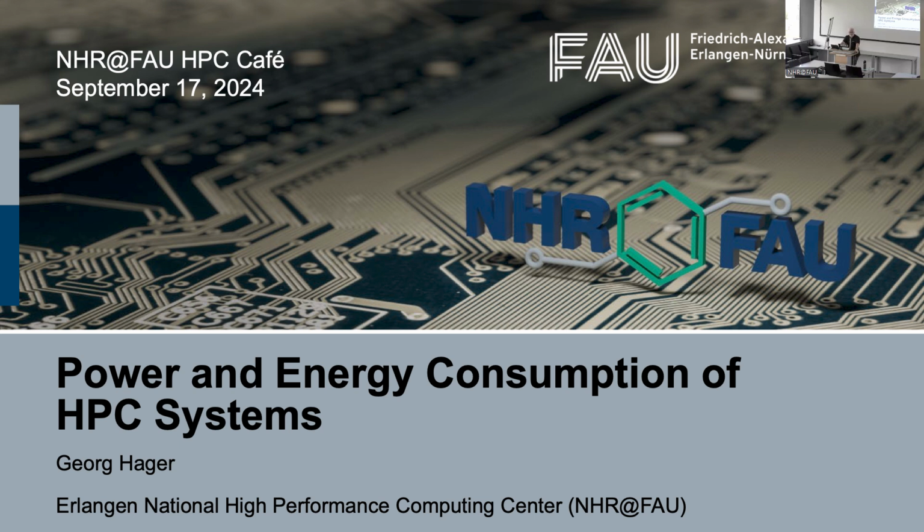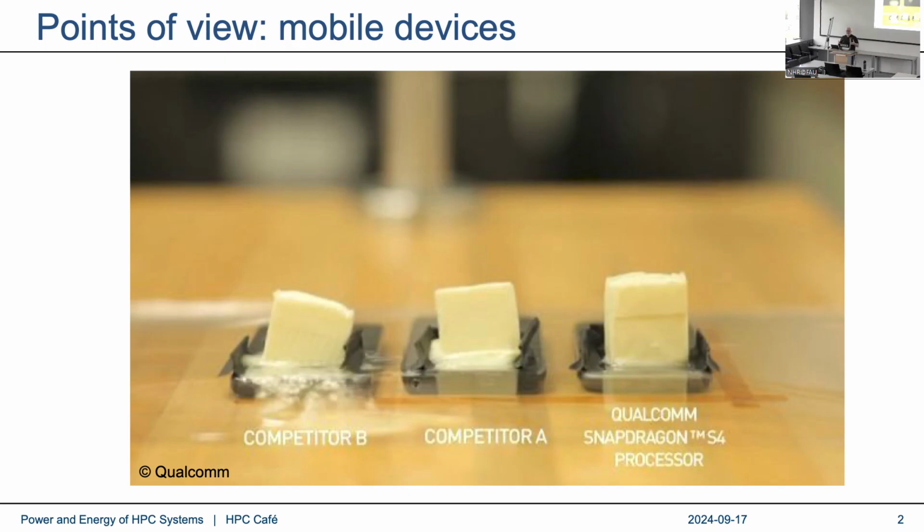This is not a scientific talk. I could give a scientific talk about power consumption, but that would require much more time and much more preparation. So I'll stick to the basics. First of all, we're taking a specific point of view here. If you take the point of view of an end user of computing devices like mobile devices, your cell phone, your tablet, then of course the stuff that's important to you is different from an HPC user.